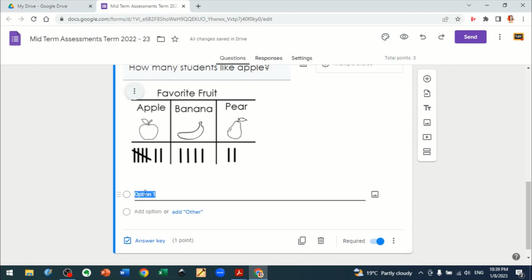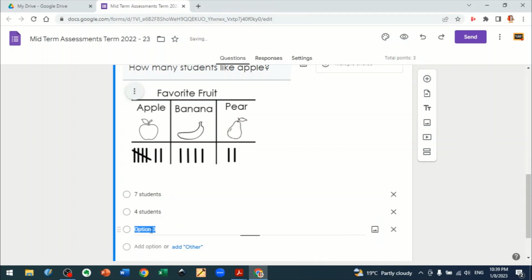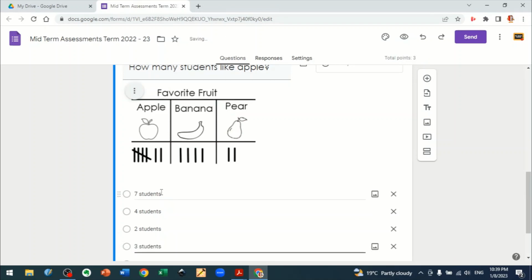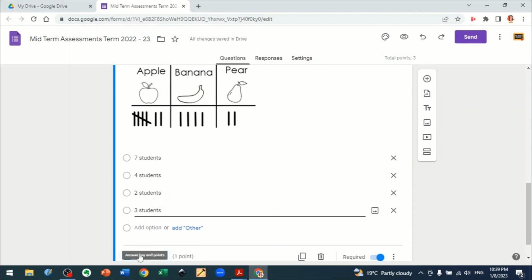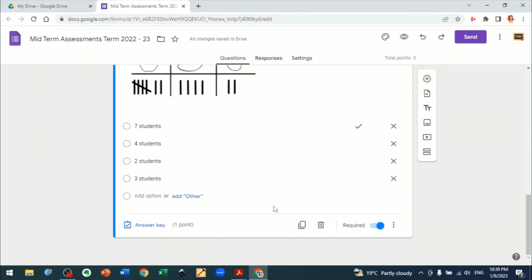For example, 7 students, 4 students, or maybe 2 students, 3 students. Now I'm going to go to the answer key, and I'm going to select the correct answer, 7 students. I'll press done, and this way my question is added.